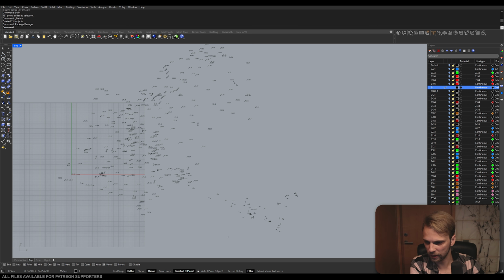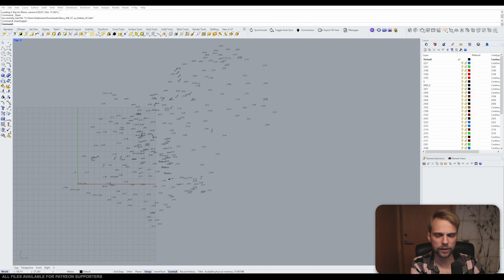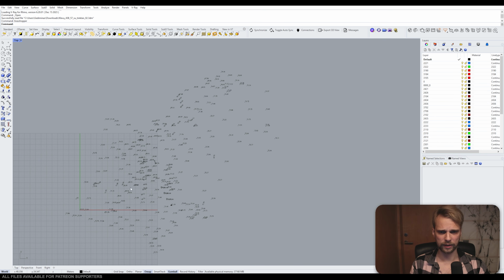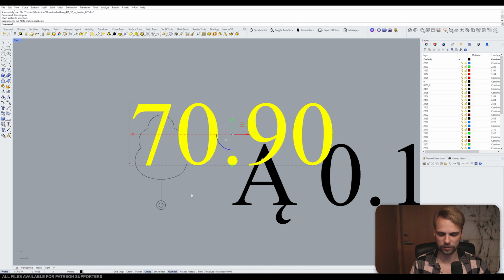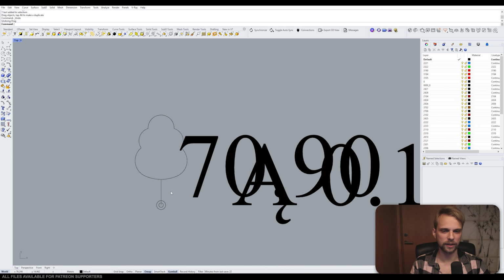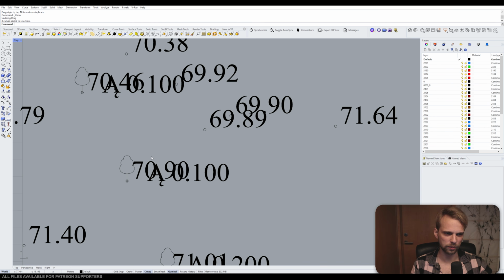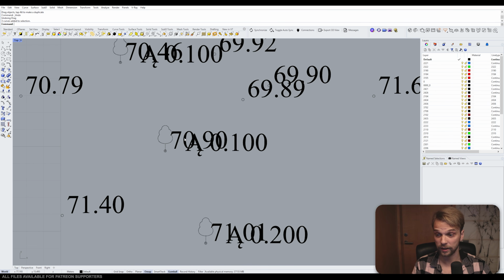So I will do exactly that. One second. I've actually decided to use Rhino 7 this time around instead of Rhino 8. Doesn't really matter. It works exactly the same on both software. So I will use Rhino 7 from here on out. And this is exactly the same file that we've cleaned up to a certain extent. There's an icon of a tree and so on that we'll need to fix up.